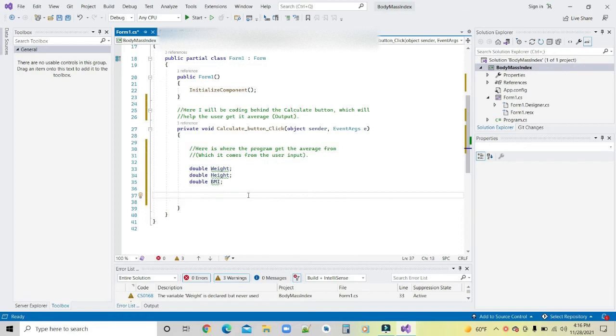And now I'm gonna add another comment because I have more to add on. Now with this comment, I will program weight so it can send the information to the output label for the user.